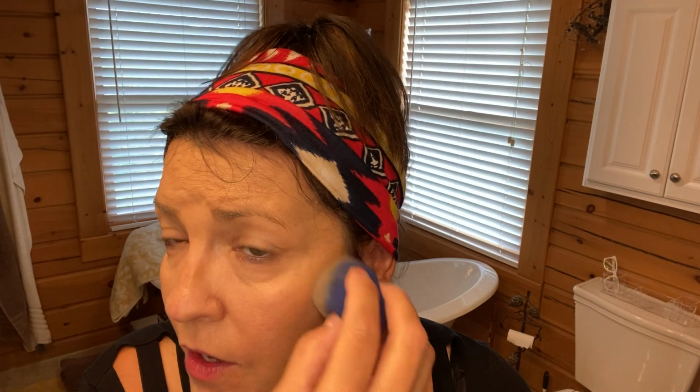And that just kind of gives you a little shadow look. Put that wherever you think you might want. Some people put it up here. If I had a brush in my hand, which I don't right now, but I could maybe do it with this. Put it on just the sides of your nose to make your nose look a little thinner. And then also under your jawbone to make that look a little more defined, I guess. Okay, you can kind of see how that works.